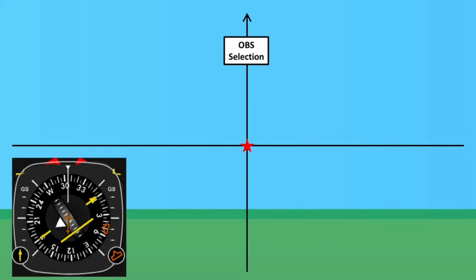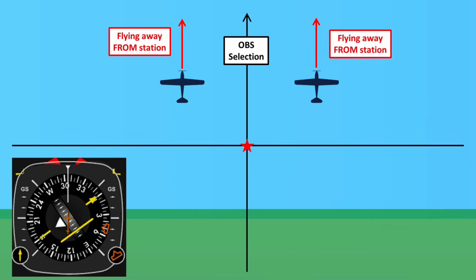Determining the relative position of your aircraft around a VOR ground station can be difficult. I personally use the method of always imagining that my aircraft is flying the same heading as what I have selected in my OBS. Then I look at the to-from. A to would mean if I fly that heading, I would fly through the station. Remember, to is through. A from would mean if I fly that heading, I would fly away from the station. That tells me which side of the station I am on.